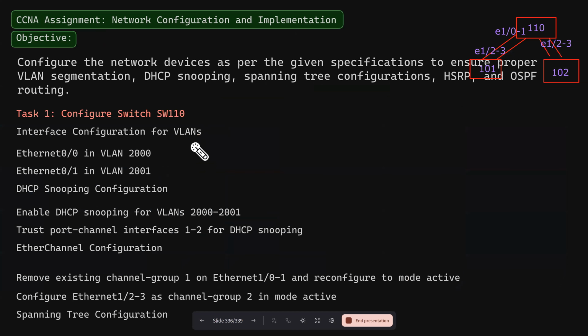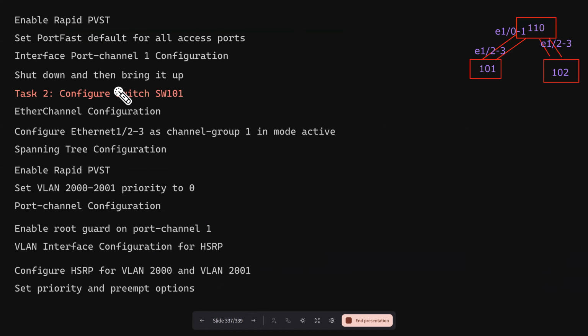So here you can see that we have done this configuration, snooping we have enabled, but we haven't trusted this. So this task is pending. Go to the interfaces, port channel 1 and 2, and trust them. We have done the etherchannel configuration. We have removed the existing port channel configuration. We have corrected port channel 2. We haven't done the STP. So STP is remaining. Trust configuration is remaining. And set portfast default to all the access ports. So these three items are still remaining.